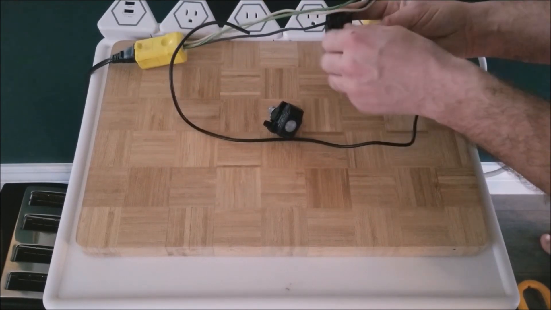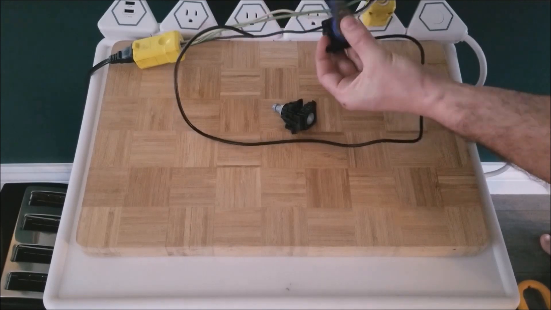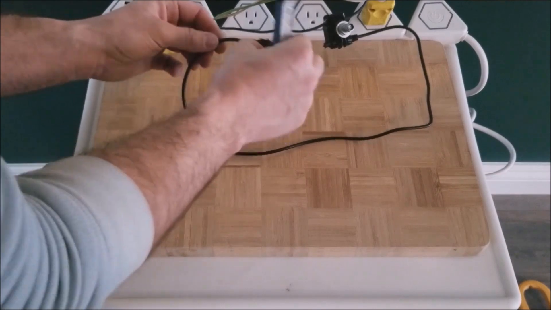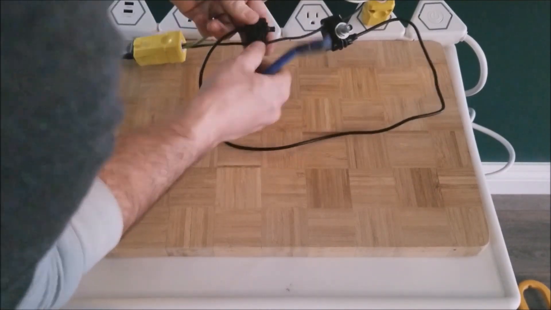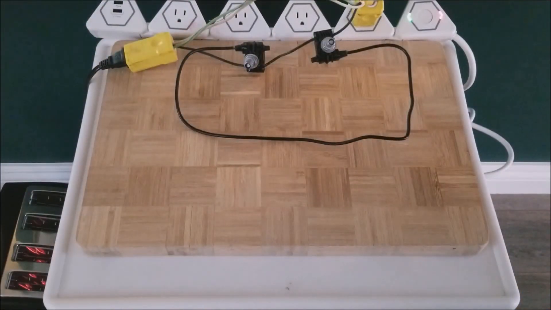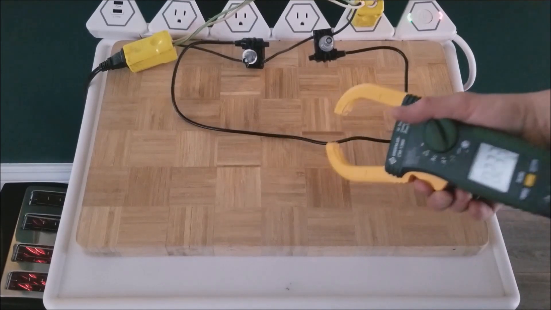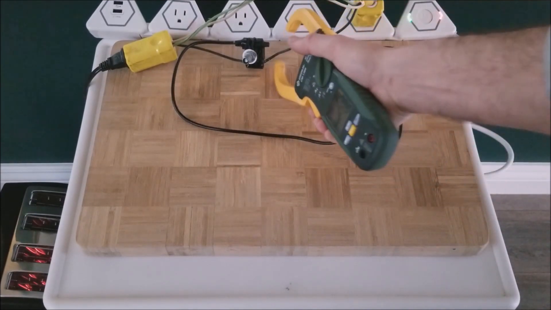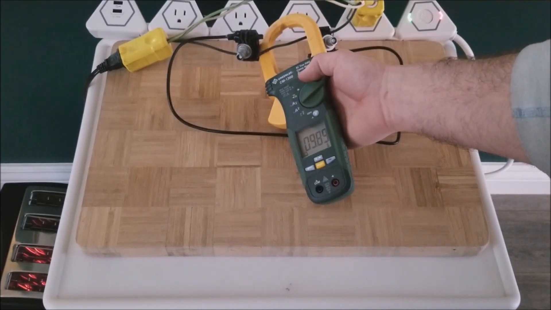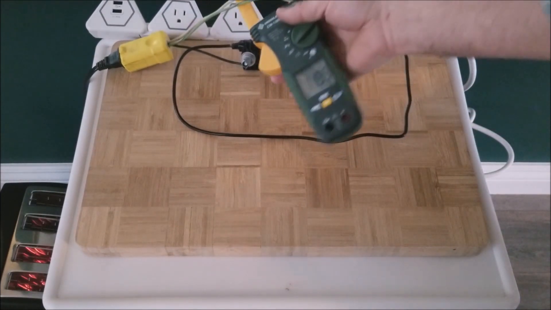So what I'm doing now is creating a parallel path within the circuit. Have you ever heard the saying that electricity takes the path of least resistance? Well, that's simply not true. Electricity takes all paths. Basically what you're looking at here, the longer wire is going to have more resistance than the shorter wire. So let's see how the current reacts. So as you can see, the longer, more resistive path is still taking 2.5 amps, while the shorter path is taking the majority, 9 amps, for a total of about 12.8 amps.